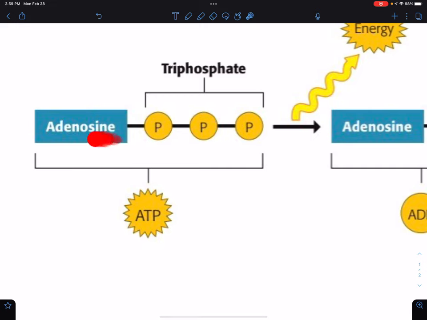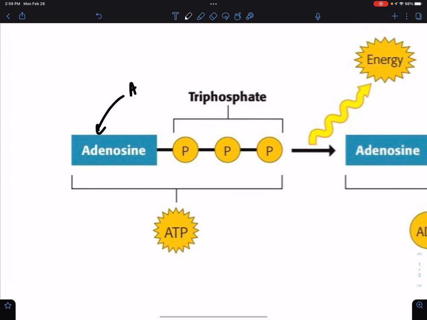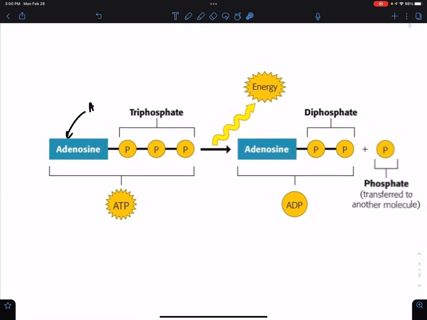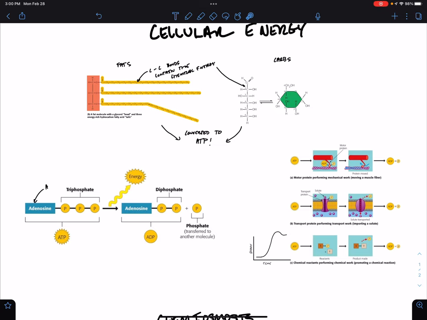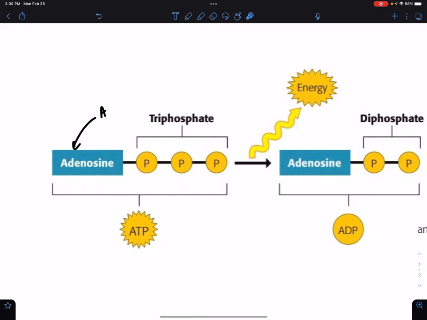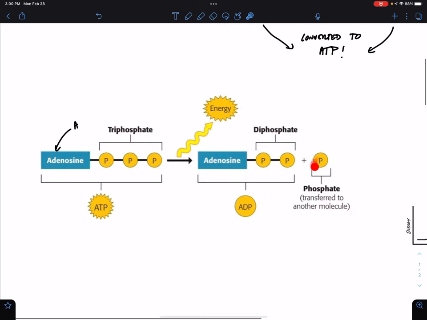ATP stands for adenosine triphosphate. It is adenosine, which as you might remember is the nucleotide A from DNA, but it doesn't have a sugar group now, it's just the nitrogenous base adenosine. So this adenosine group and then three phosphate groups stuck together. ATP, the way that it stores energy is much like fats and carbohydrates which store the energy in these carbon-carbon bonds. The energy here is stored between these phosphate groups that are bound to the adenosine.